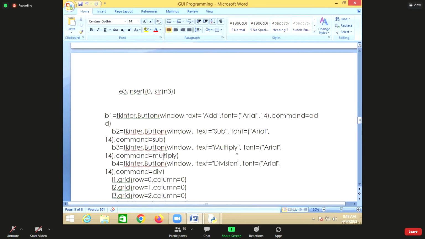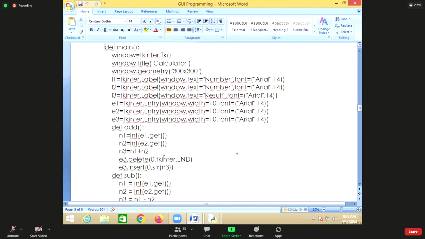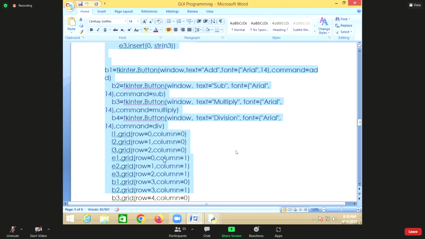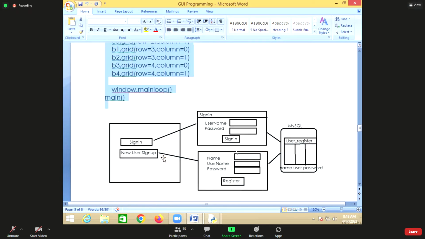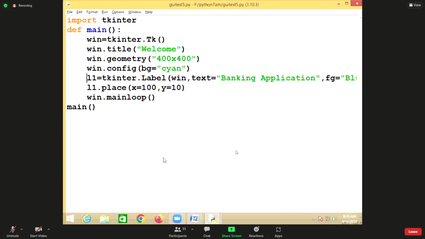We'll just run this, but we have not defined the sizes of buttons here.